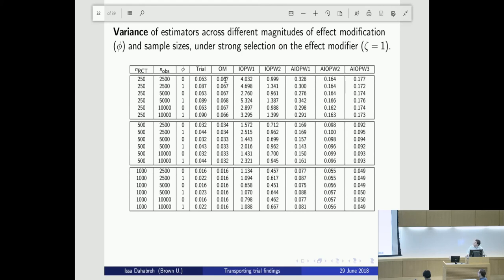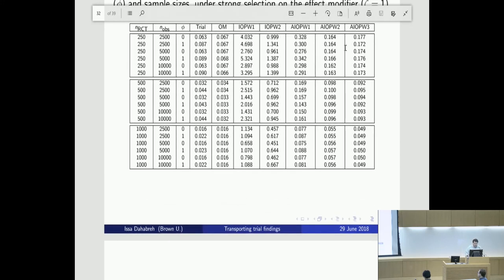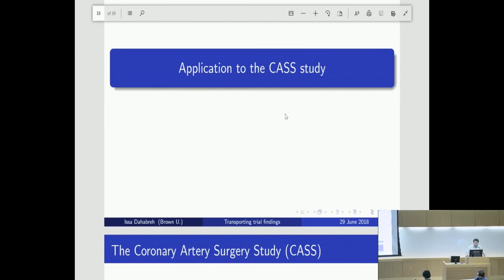And these tend to be either the outcome regression ones, which we said are analogous to multiple imputation, or the augmented inverse odds of participation weighted ones, which come from the theory of semi-parametrics. Okay? And these have the extra bonus of double robustness, meaning you can get the outcome model wrong and they'll still give you the right answer. Their variance will go up a little bit, but they will still concentrate on the true value.